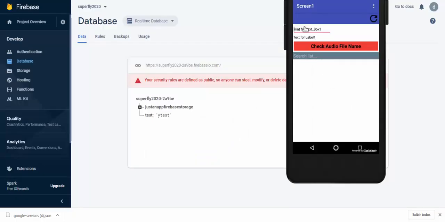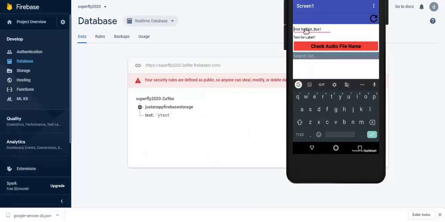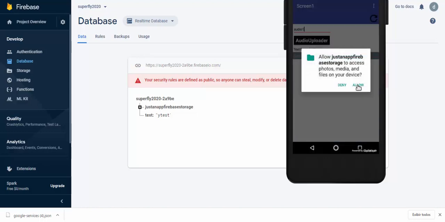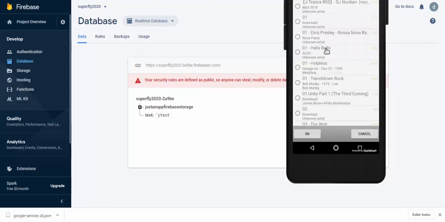Okay, now in the application I'm gonna put as audio 1, check audio file name, audio uploader to select the audio file on the cell phone. Allow. I'm gonna use the number 1.